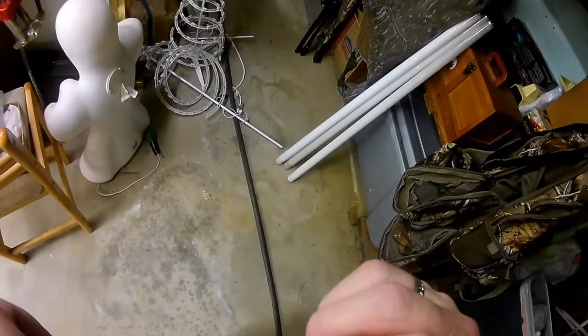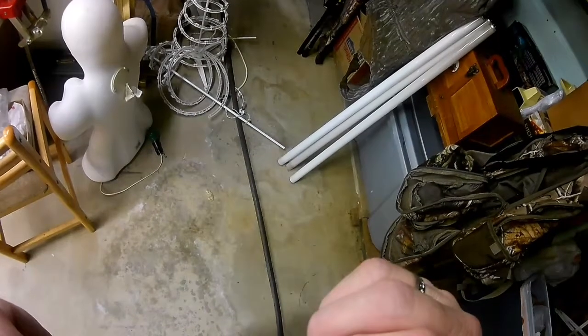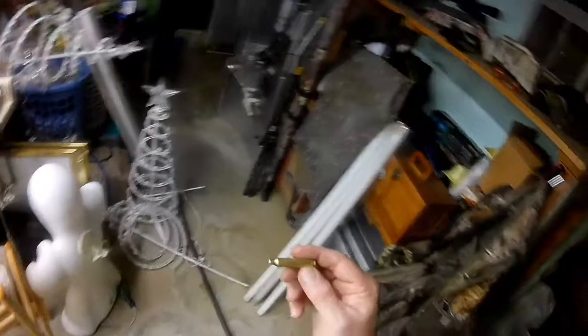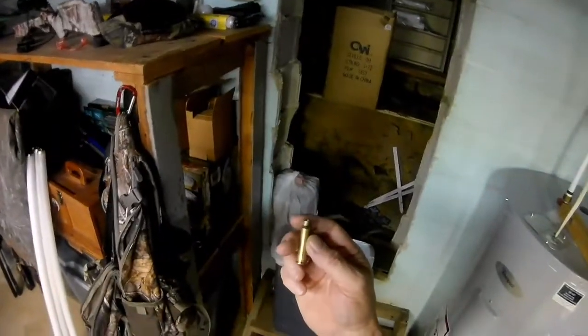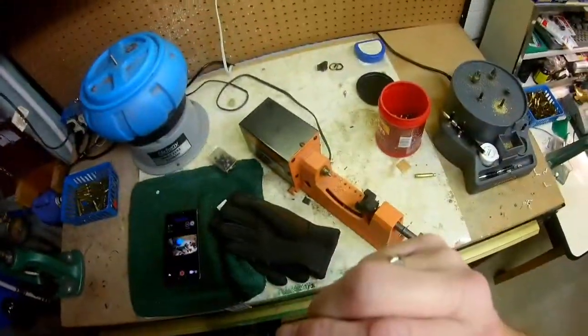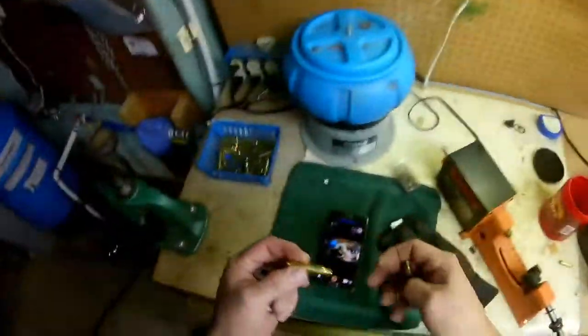Oh! This is a 556 by 45. Somebody threw in something else. I don't know what the hell that is. I don't know what this is.